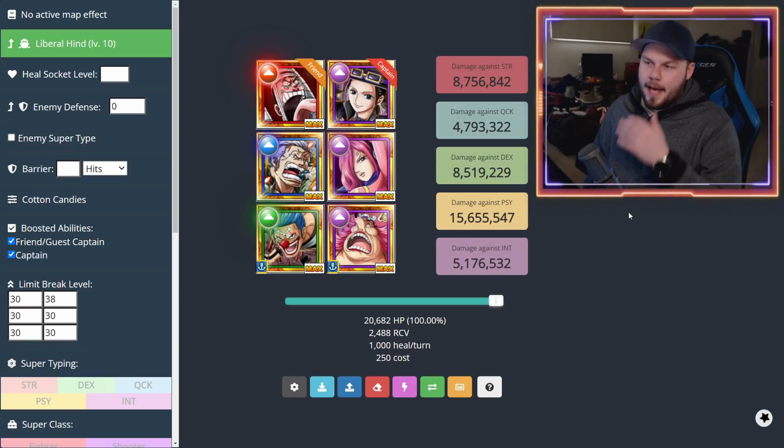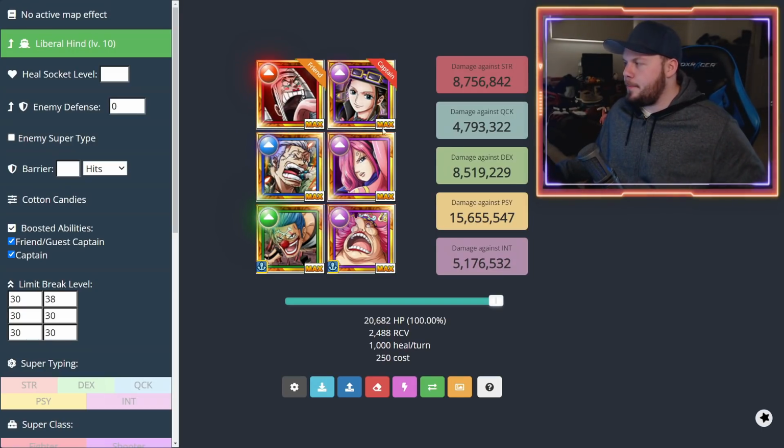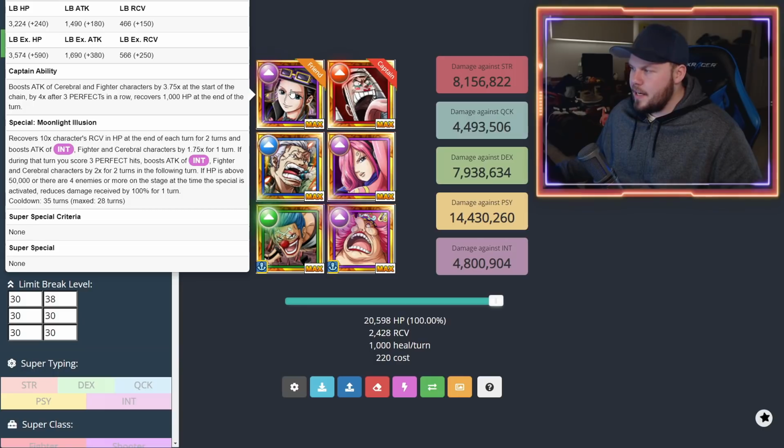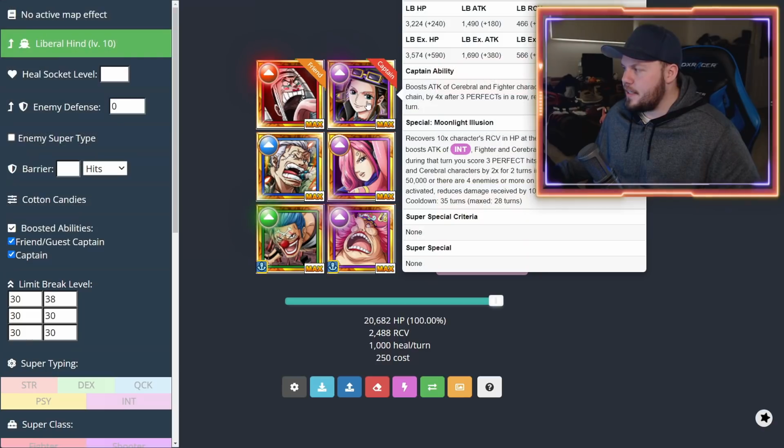So this is the team that we have versus the Psy variation for free-to-play. We're using this brand new Halloween Robin. For those of you who don't know what her captain ability is, it gives the attack of cerebral and fighter characters 3.75 times, and after 3 perfects, it becomes a 4 times boost. So that's a really good captain effect. As long as we're building a team around cerebral and fighter characters, we're going to be okay.